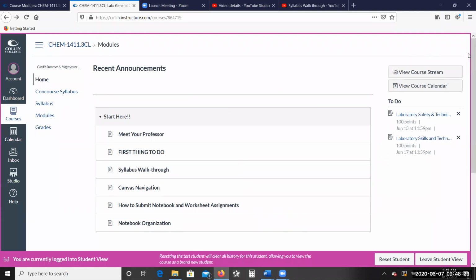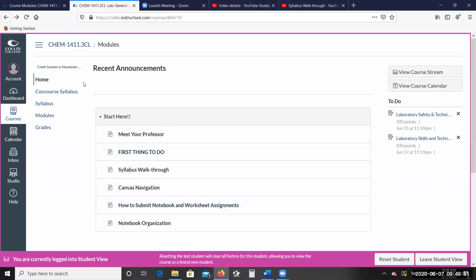All right, so this video is going to cover briefly how to navigate through Canvas and how to submit assignments. Your Canvas page should look pretty much like this. It's not going to have this purplish border around it because I'm in the instructor view. Well, I'm in the instructor application, but this particular view is what the student should view from the instructor application. Anyway, it should look a lot like this.